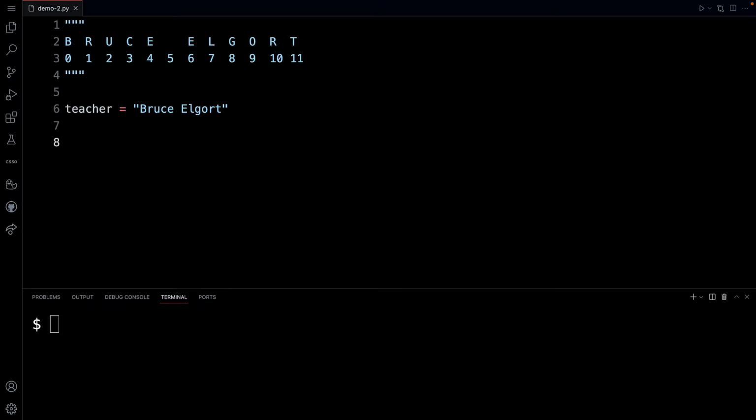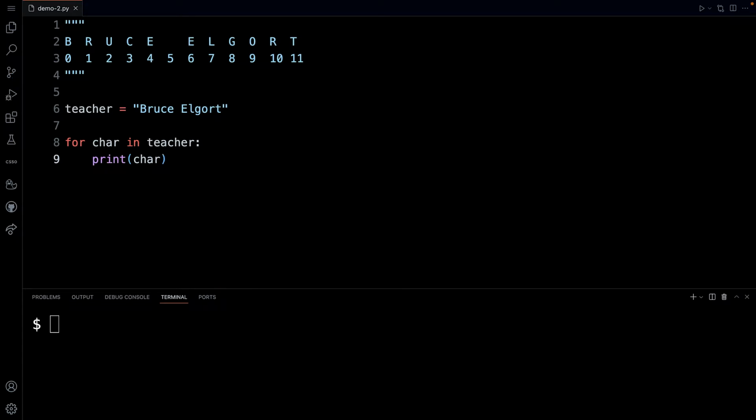Now, you know that you can use a for loop to iterate through each character in that string. In fact, if we do something like for char, for character, in teacher, which is the variable holding the string value, I can print out that character.